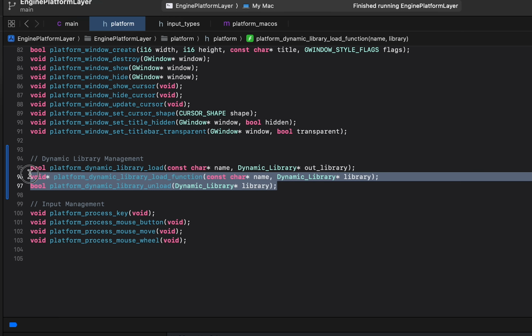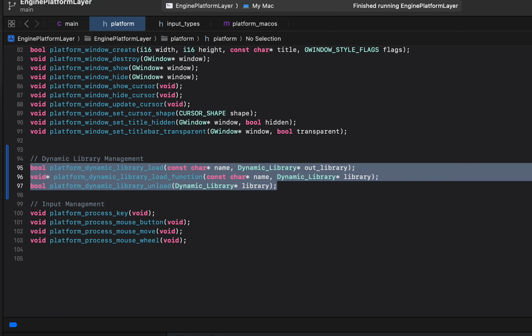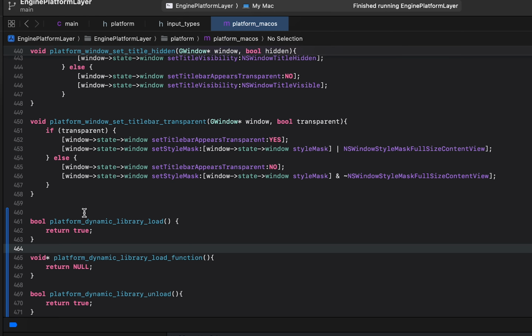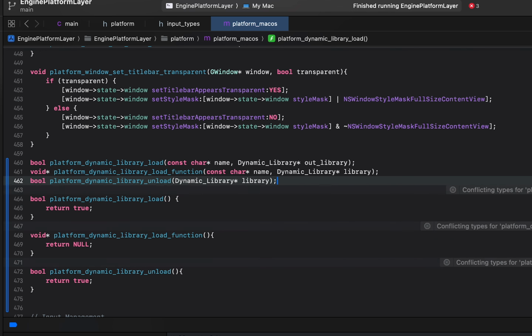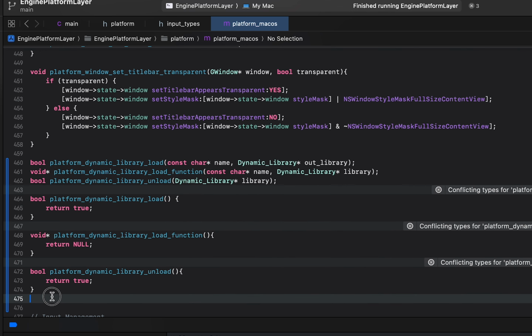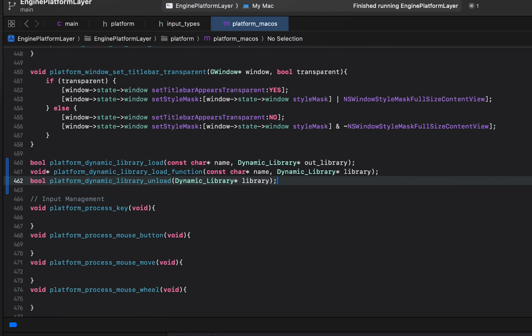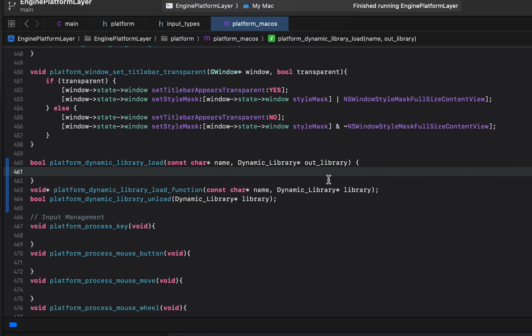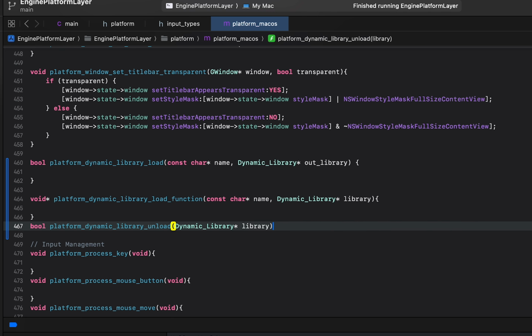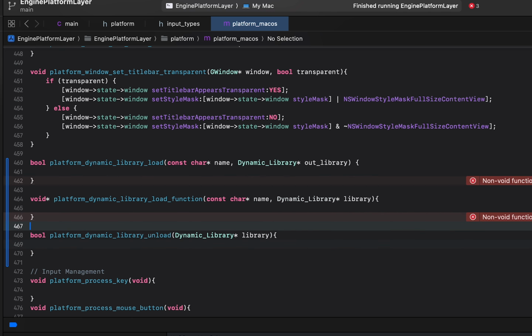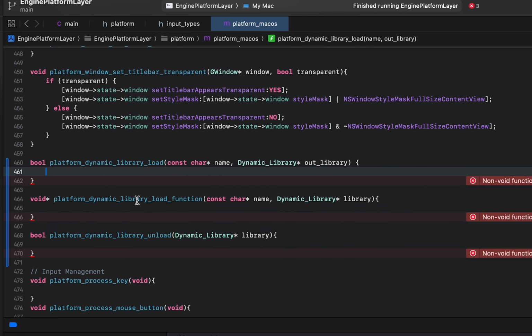And I realized that I already copied these before. Sorry about that. So let's go back to here, because I already copied this. So I'm just going to do this, and get rid of this. Sorry about that for those who are following along step by step. But yeah, we made mistakes. So I'm going to save all of this, and I'm going to get a bunch of errors from Xcode, which is fine.